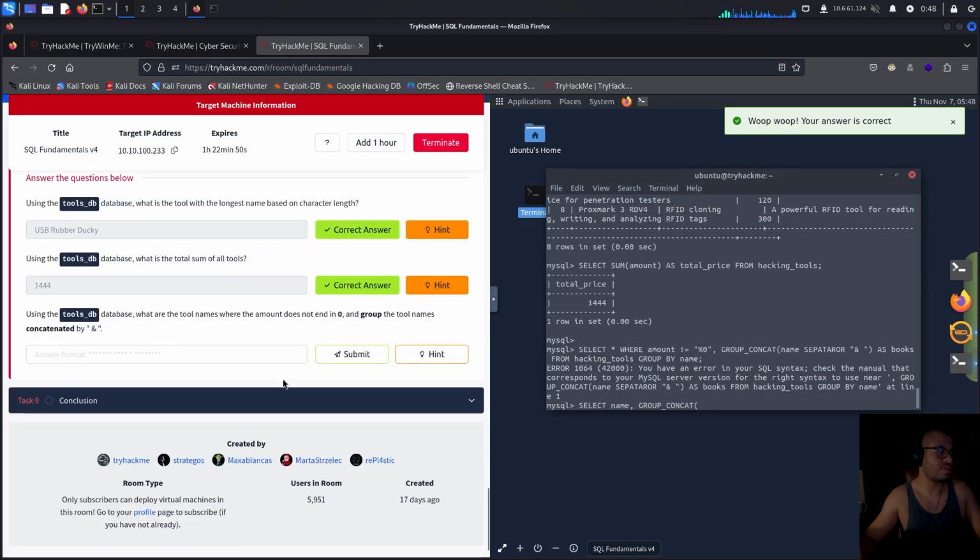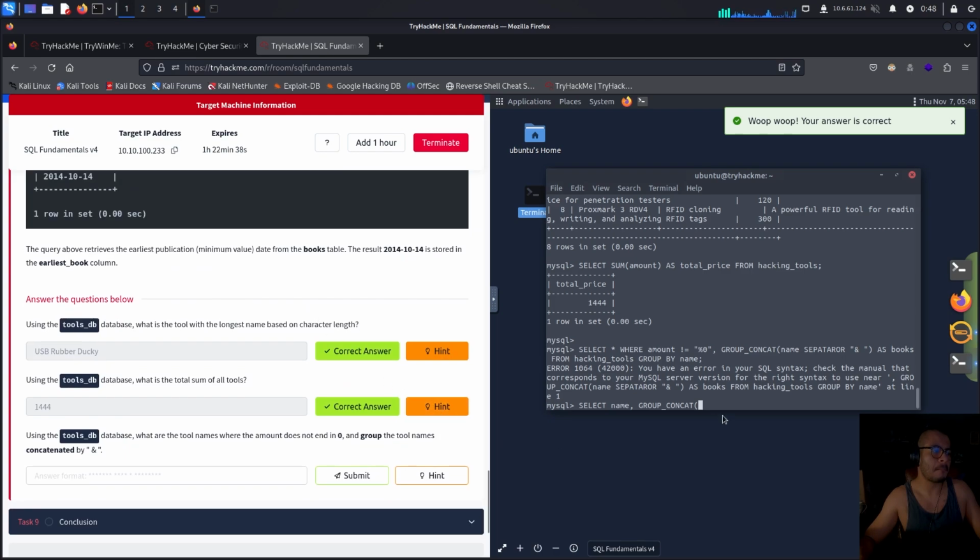Oh, but where are we checking here? Tool names where the amount. Select. So this is going to be name. I'm not sure.